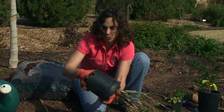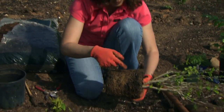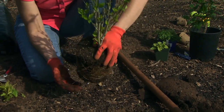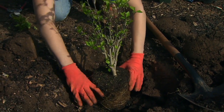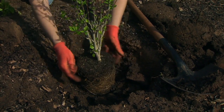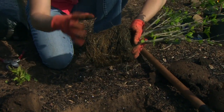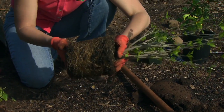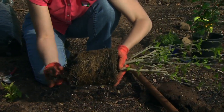When I pulled this Rose of Sharon out, it's fairly root bound. You can see how the roots are wrapping around the soil ball. If I were to just put that in the ground and plant it as it is, there's a good chance those roots are just going to continue to grow in a circle around the plant. As they grow and thicken, they choke one another out. That's called girdling, and it can lead to the death of the plant.